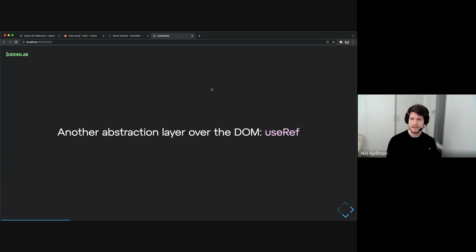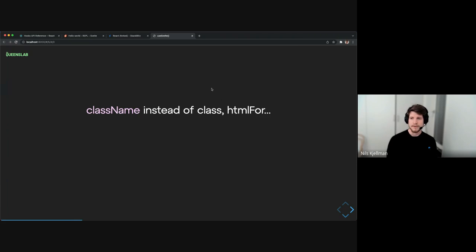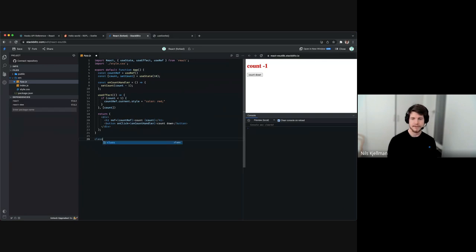So we have this other abstraction layer, as I told you. We have protected words, since this is JavaScript, right? We can do classes and stuff. We can't use the normal HTML syntax, so we can't just do this and have it translate. You just learn this after a while, but for class, we just do className, right? And for form elements, when you have a for attribute, that's also a protected word, so you have to use htmlFor somehow. You can always look them up in the API, but it's just another abstraction, right?